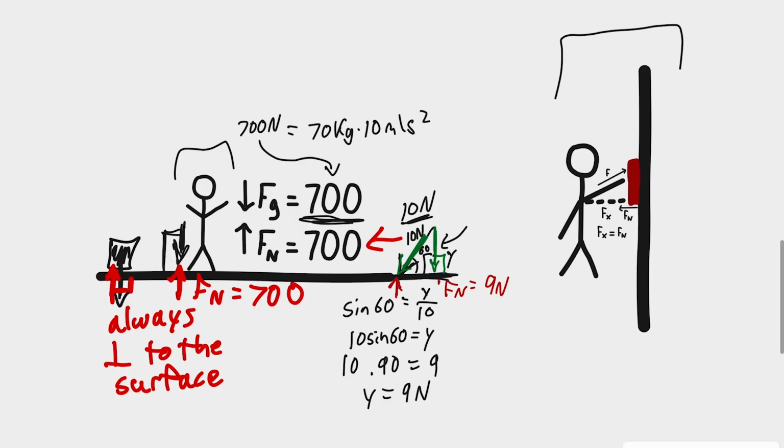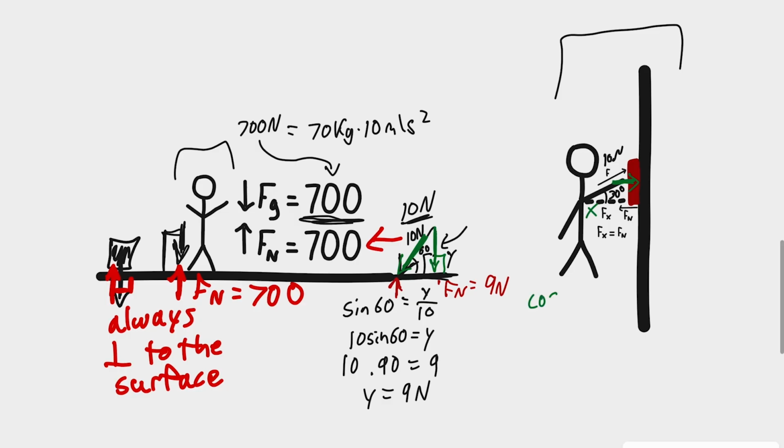The person is pushing the book at an angle. That means that once again, we're going to have to use some trig. Let's say that the angle here is 30 degrees. Let's use 10 newtons again for the force that the person is applying to the book. We are looking for the x component of this triangle because that is the component of the pushing force that is perpendicular to our vertical surface.